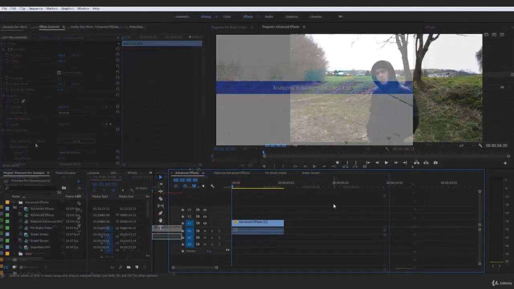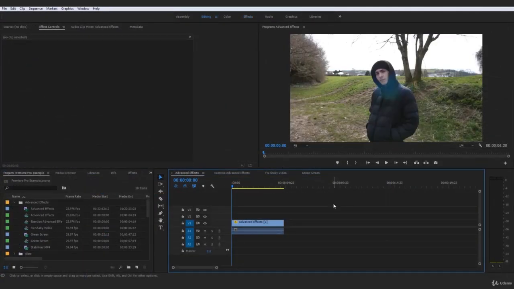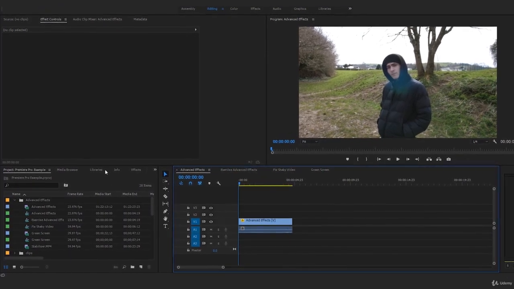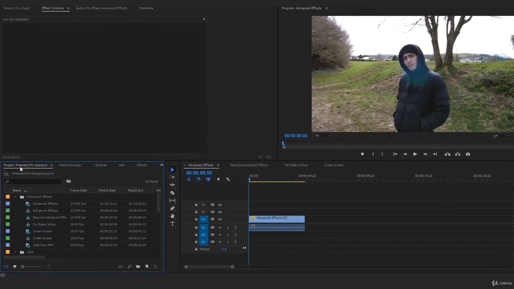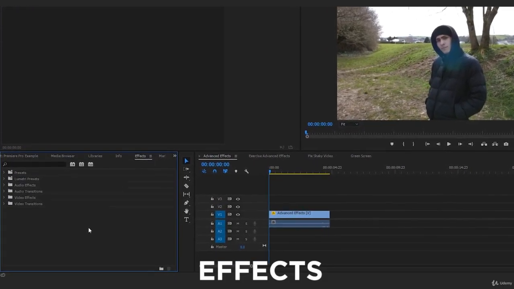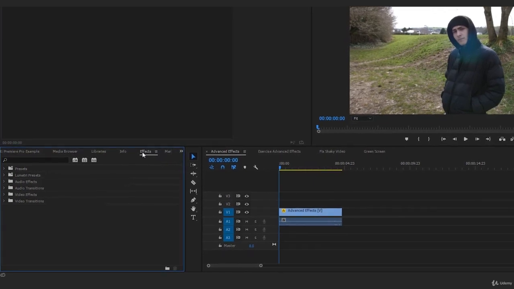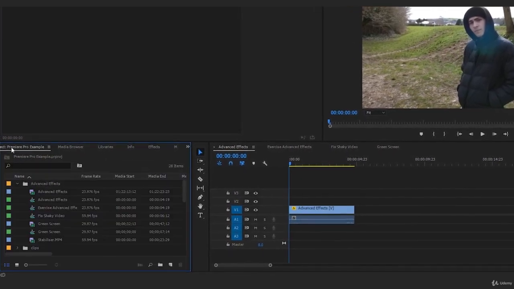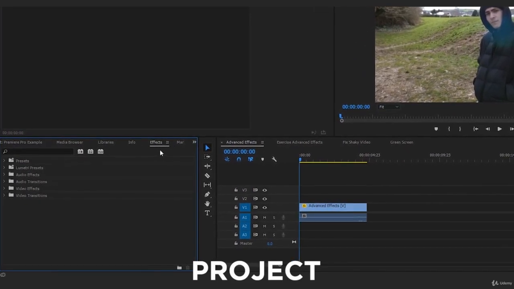Now, first off, how do you actually go about adding just a regular effect? That's something we have not looked at yet, and you can do it in two different ways. I'll show you how. First is standard: when we're in our editing tab over here, there is this whole variety of windows down here, which I'm sure you know we can skip through. Our project right here, our media browser, libraries, info, and effects. So that is how we would go about directing ourselves to the list of effects, by starting over here at project and clicking on effects here.